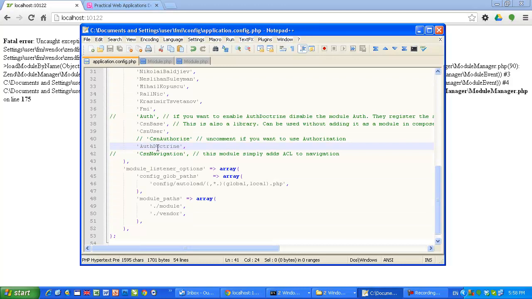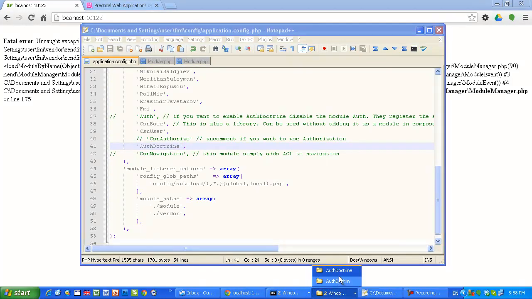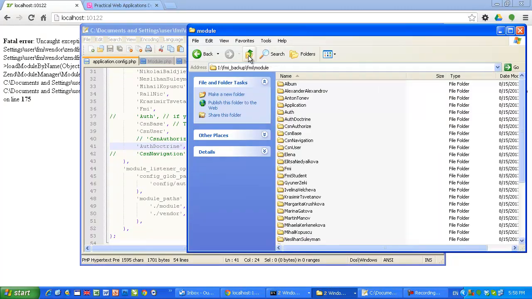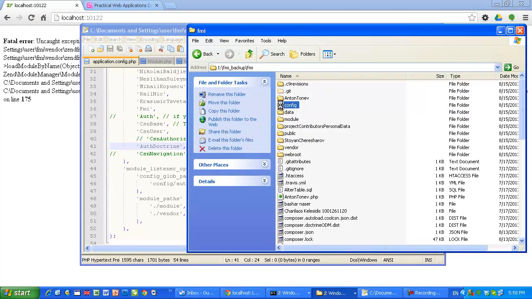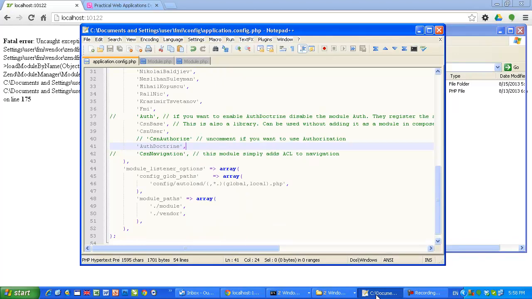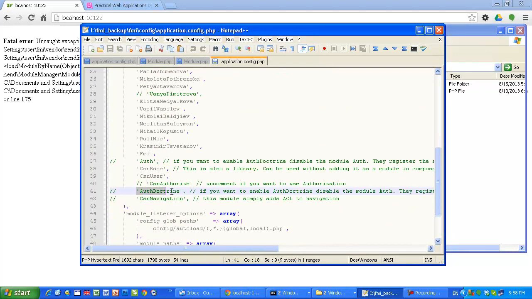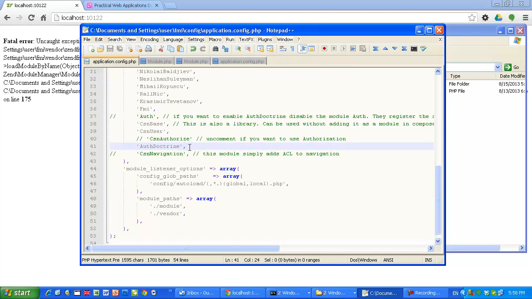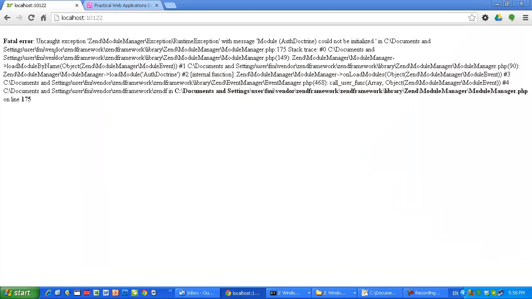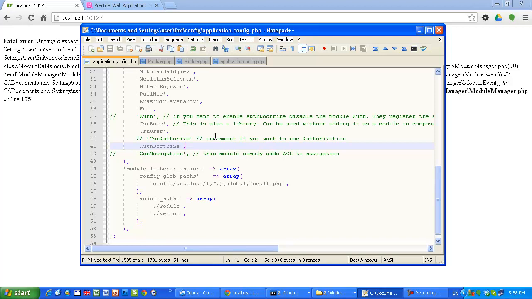Application, my application config. It's not that much writing, but as you can see, I can make mistakes. So application AuthDoctrine is not a very good sign that we're starting with an error, but we'll see.